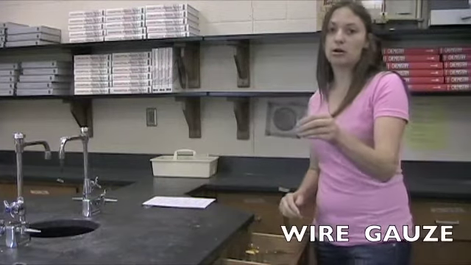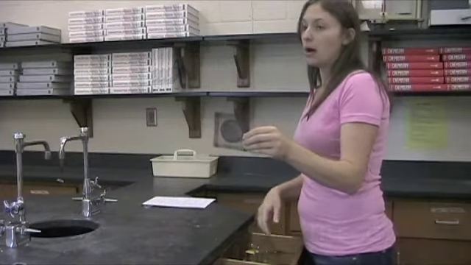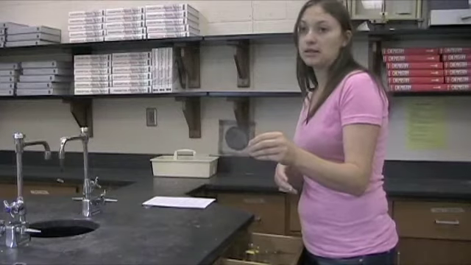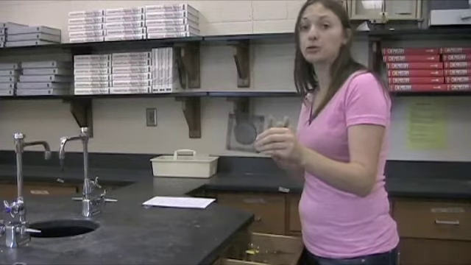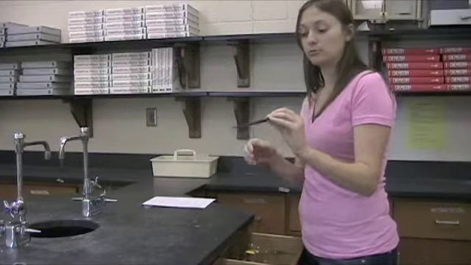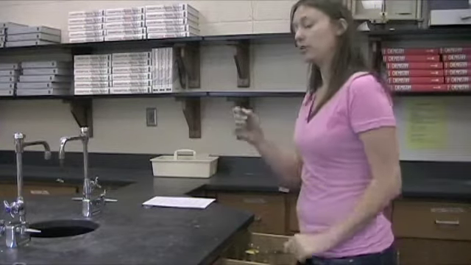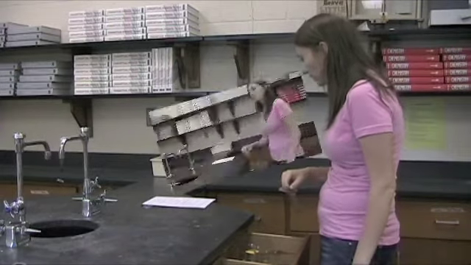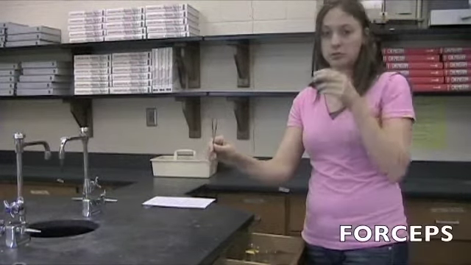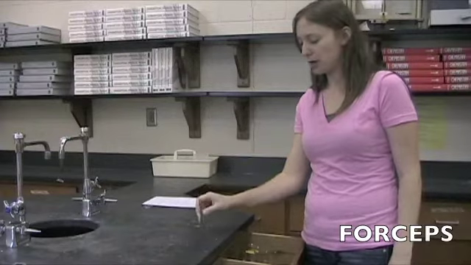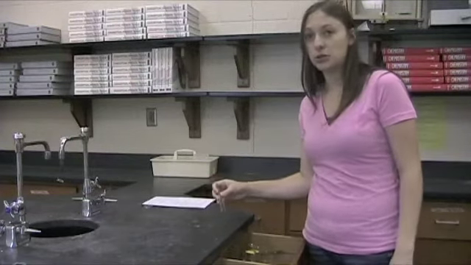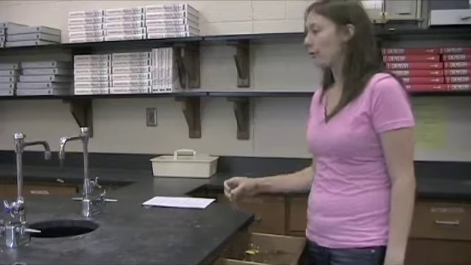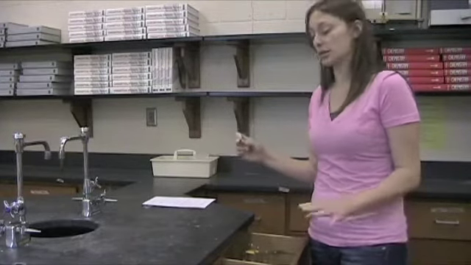I've got wire gauze. Wire gauze is used to hold evaporating dishes or other things like beakers, flasks that I want to hold over a Bunsen burner and get them to heat up for some reason. We'll use this a lot because that can set things on top of the flame. Forceps or tweezers are used to pick up small items that I can't touch or if I want to put something in a test tube or if I want to get something out of a jar. These are very handy for things that I don't want to touch.